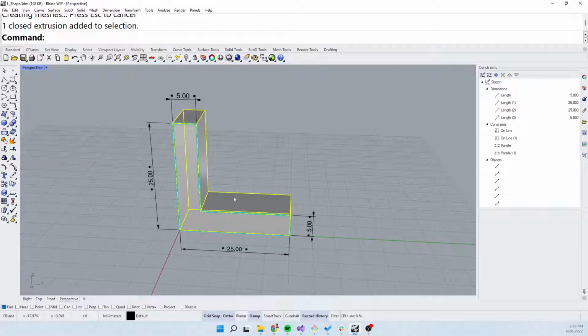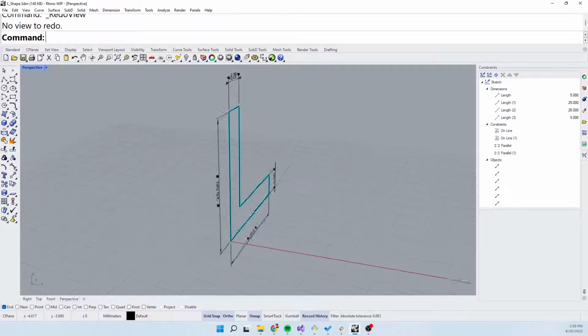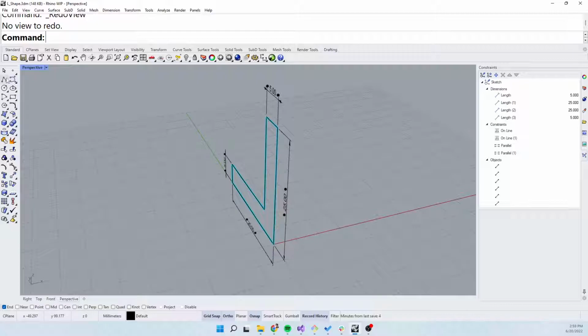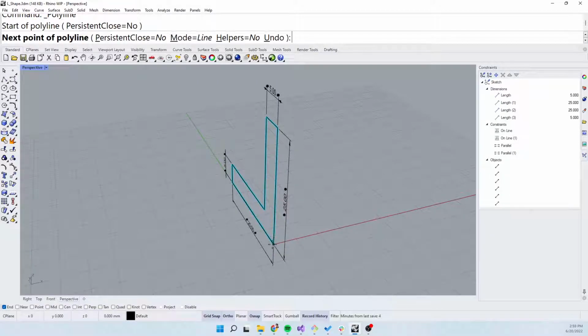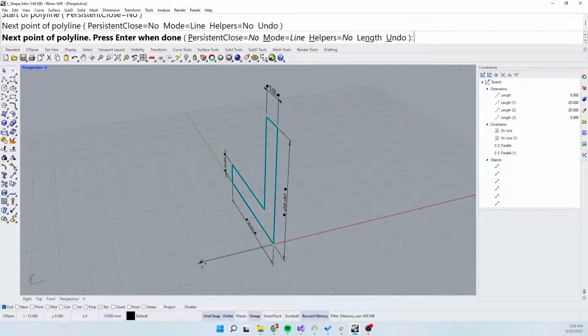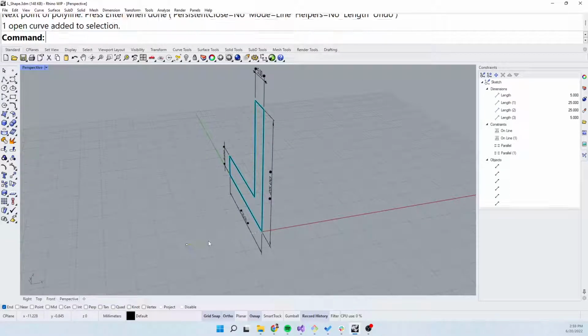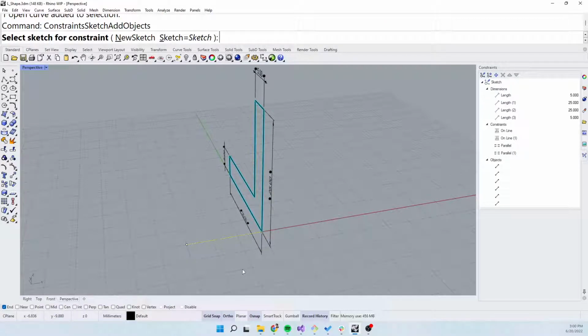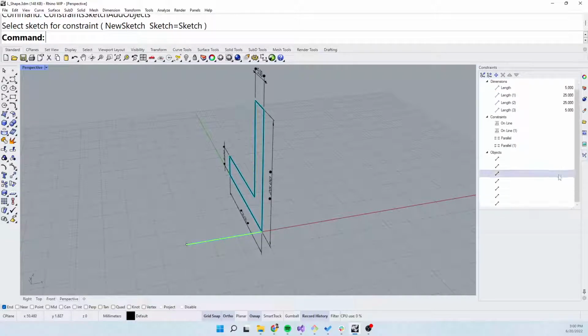So now what if we want to use a constraint to kind of determine the extrusion distance? Well, we can do that by adding another curve to the sketch. So I'm going to go ahead and draw this line down here, and then I'll select it and hold Control and hit the right click button to bring up the constraints creation menu, and I'll choose the add to sketch option. And then since I only have one sketch, you can see the sketch up here is already set to it, and go ahead and hit enter, and now that line has been added to the constraint sketch.